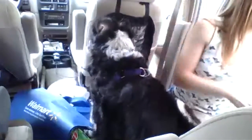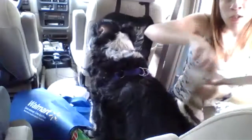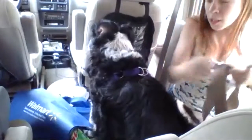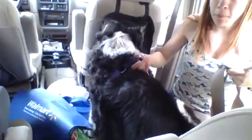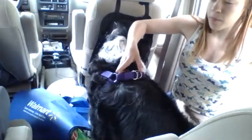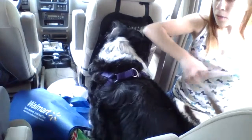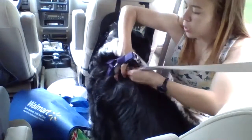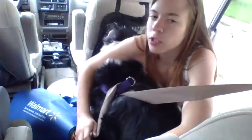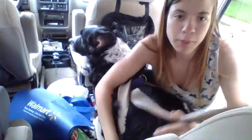So she's got the harness on. Grab the seatbelt. Don't grab too much because you don't want it to lock up on her. And see where my hand is right underneath the buckle? There's two different ways to do this. Slide it through. Uh-oh. I had a feeling it was going to do that. Try it again. So slide it through right here underneath the buckle. Again, there's different ways to do this. And then it just buckles right into the normal seatbelt.